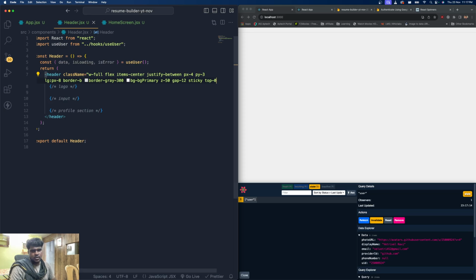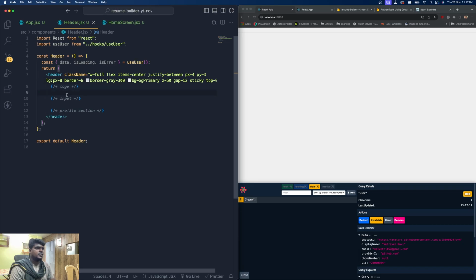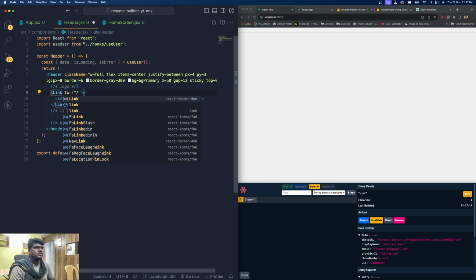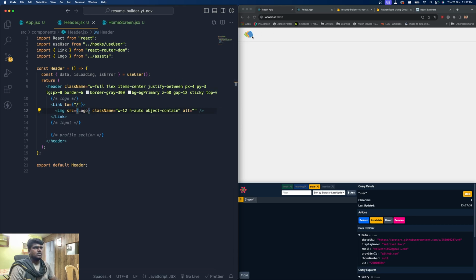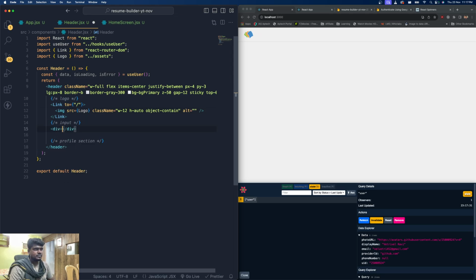Then I need to bring the logo, exactly the same way we displayed it in the footer section. So let's import this link, and bring this logo. That will display the logo over there. Then I need to bring a custom division to display that input section. Class name, it should take all the available space inside.